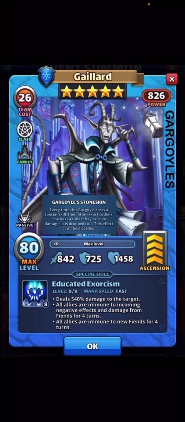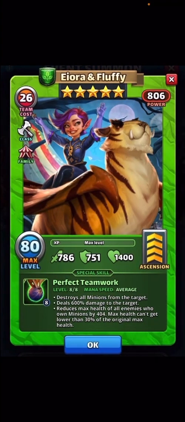And number 1 for guaranteed upfront damage for snipers is Ioran Fluffy. Ioran Fluffy comes at number 1 for guaranteed upfront damage for snipers. Her 600% equates to 1197 raw damage based on the method I described. So she is number 1 currently, and this will change, I would assume, fairly soon with the release of new heroes, but currently number 1 for guaranteed upfront damage for a sniper.